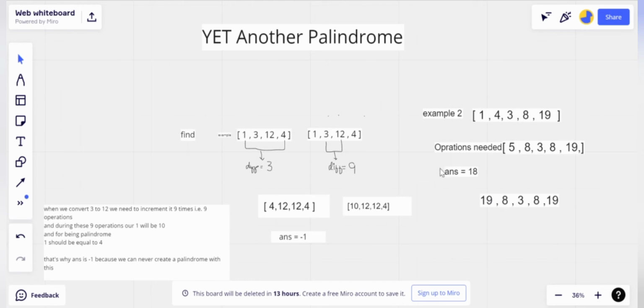Now I am going to tell why your second test case fails. This was the condition that was failing for many students who did not care about the increasing pattern of the difference. Suppose the difference between the first and last element is 3, and the second last element is 9. Now if the difference is in a decreasing pattern, then there is no problem. But if there is an increasing pattern like this, 3 and 9, then you can't make it a palindrome. The answer will always be -1 if the difference is in increasing order. Now let's see the code.